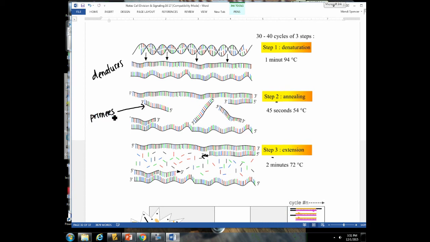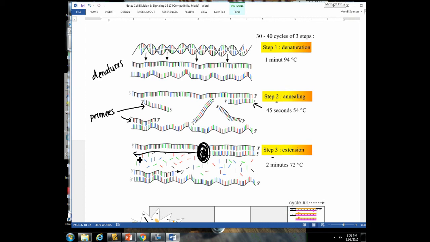And we can see that primers are binding here. So here's a primer, and we can see that the primer is binding here as well. Whenever we heat this back up to about 72 degrees Celsius, then let's attach our DNA polymerase, and it's going to extend, or it's going to elongate this strand of nucleotides, copying the DNA.